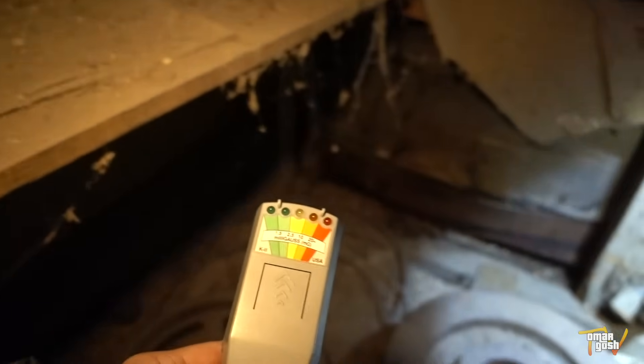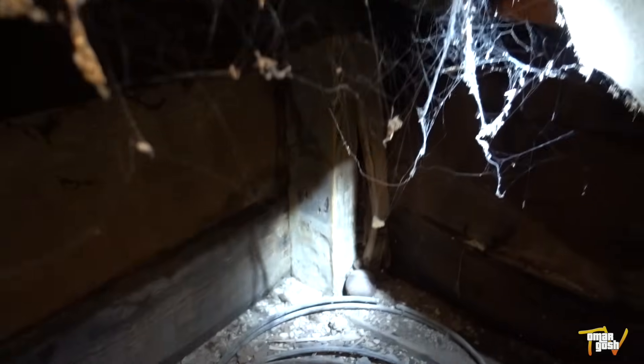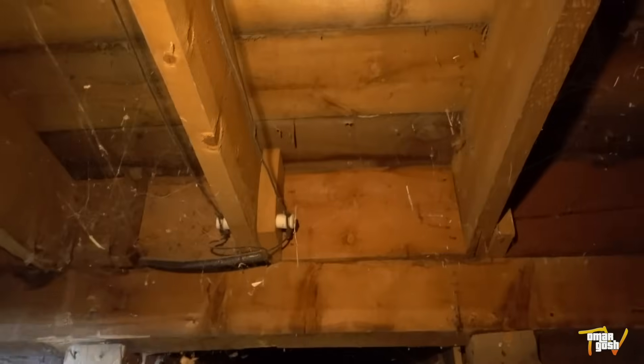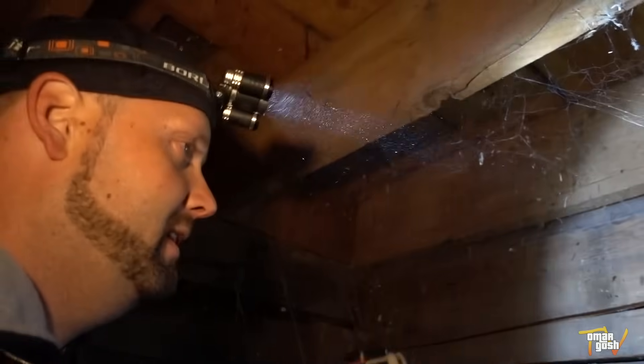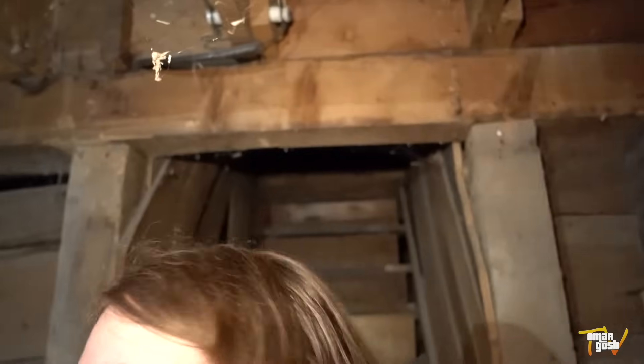I wonder if — stick your meter down there. Oh gosh, there's spider webs everywhere. I just got a big spike — it's 3.7! You know what would really suck? If that door closed — oh my god. If it did, I'd never do another 3 a.m. challenge ever again. That's not supposed to — if that slams we're not alone for sure. Yeah, this place is straight out of a creep film. That would take a lot of energy to close.